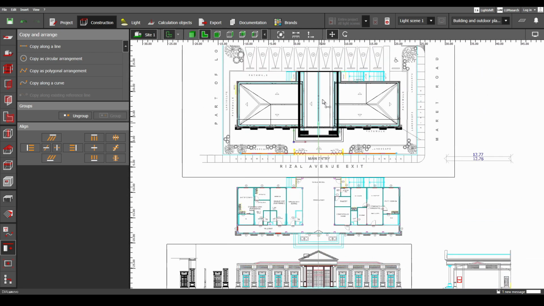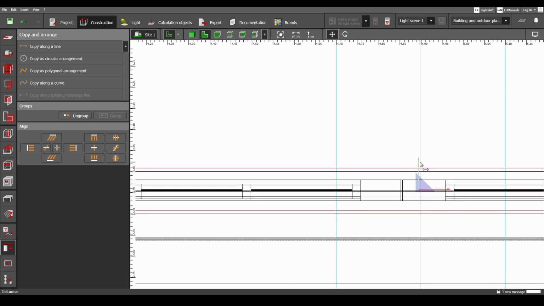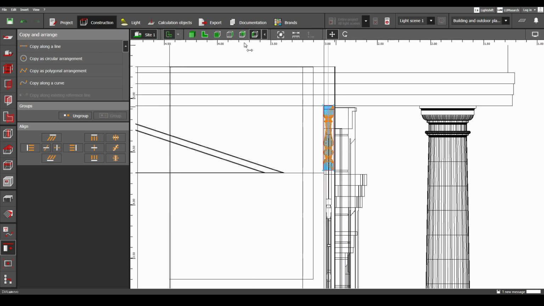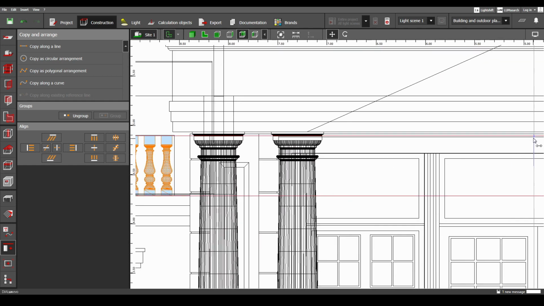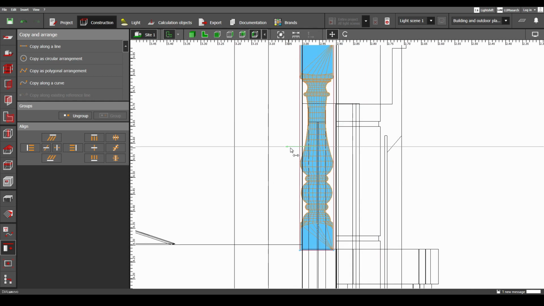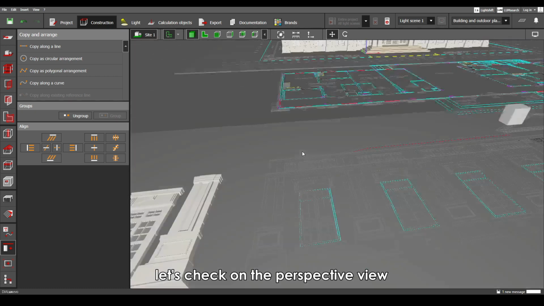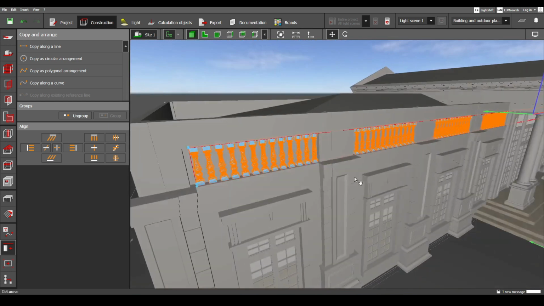Now let's snap it on to the exact location. Let's check on the perspective view.